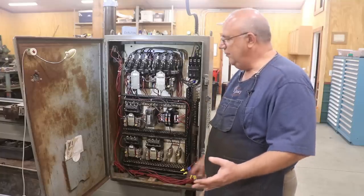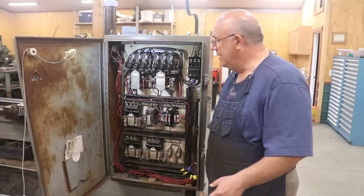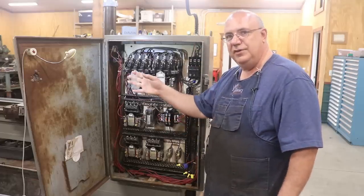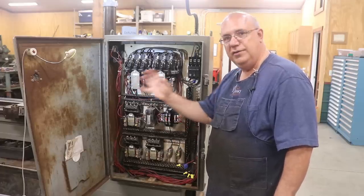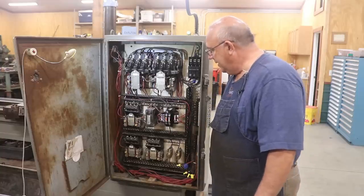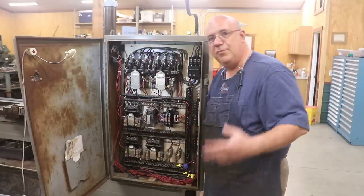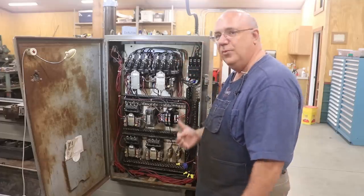What I didn't realize is that when I removed that box, there was electrical wiring going to it, and there were some safety features built into it preventing things from working in the control box. We do have the schematics — they're a little hard to read, it's 50-year-old paper — but we were able to do some tracing and finally figured out that there was a pressure switch built into that lubricator that would prevent the machine from turning on until it detected the switch was active. All we had to do was jump wire it, hot wire it, and that problem was solved.